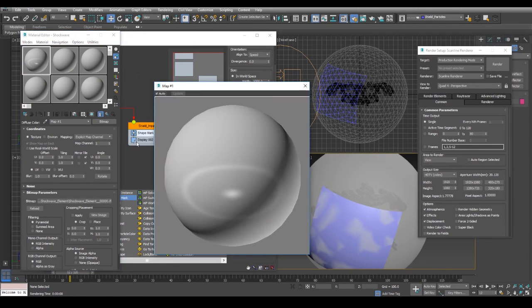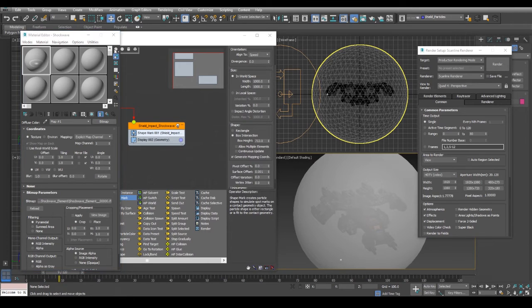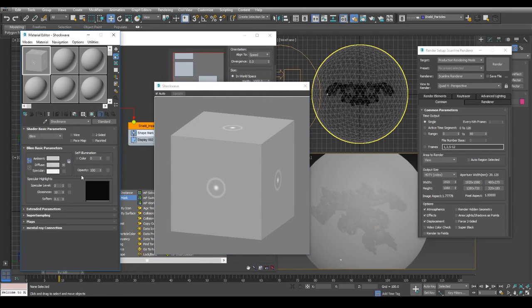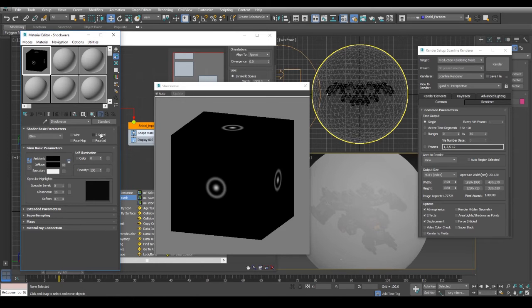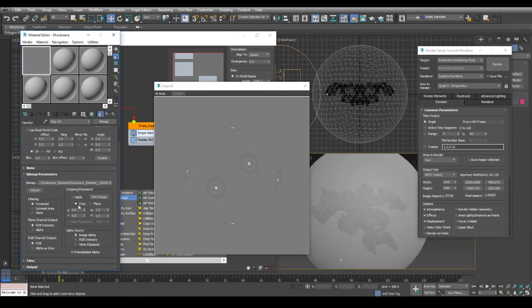Essentially what we've done is we've imported the entire shockwave image sequence here. If I scrub through the frames, you'll notice that the shockwave is appearing over time. That's good. To get a better idea of what we're looking at here, I'm going to set this to a cubic shape. And back in the main shockwave parameters, I'll set the diffuse color to black. I'm going to make sure this is two-sided, and we need to drag and drop it into the self-illumination slot as an instance, and the opacity slot as a copy. In the opacity slot, we're going to set the RGB channel output to alpha as gray and mono channel output to alpha as well.